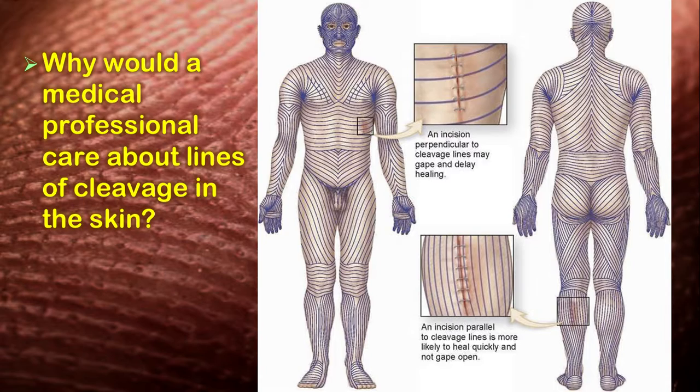If you instead make an incision parallel to those lines of cleavage, then it will close up kind of on its own, and it won't take as long to heal, and you'll have less scarring because there's less pulling of those collagen fibers. Okay? So it's important to know this if you're in surgery and you're wanting to make things look nice and neat. Yeah, okay.